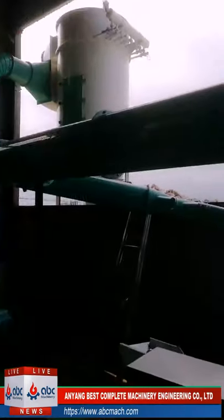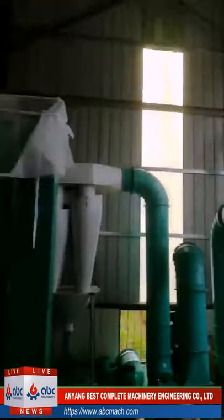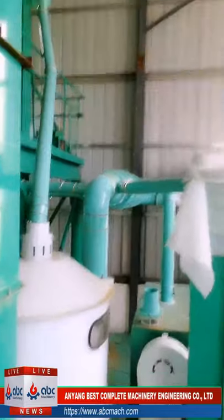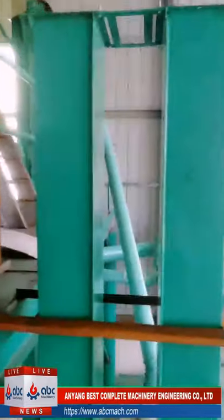Then we will get good flour. Maybe the camera is a little shaky because we are moving to the second floor.